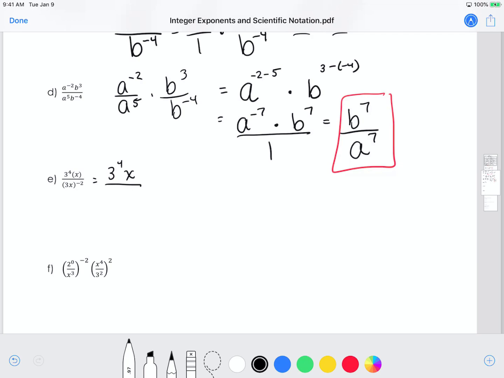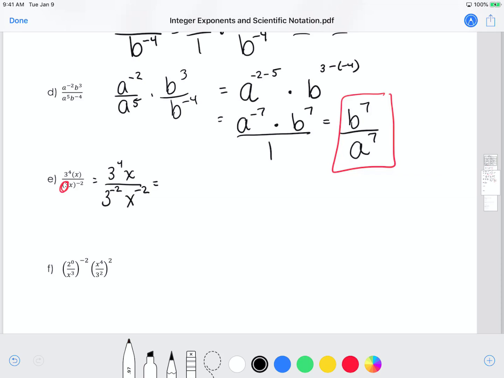In the denominator, I'm raising the 3 and the x to the power of negative 2. So even though we don't see it written in there, I know that's 3 to the power of 1 and x to the power of 1. So when I multiply my exponent by negative 2, I'm going to get 3 to the negative 2 and x to the negative 2. Something that I see a lot of students make the mistake, they forget to raise the number or the coefficient to the power of negative 2. So be careful and remember that if it's inside the parentheses, you still have to raise it to a power, even if it's a coefficient of x.